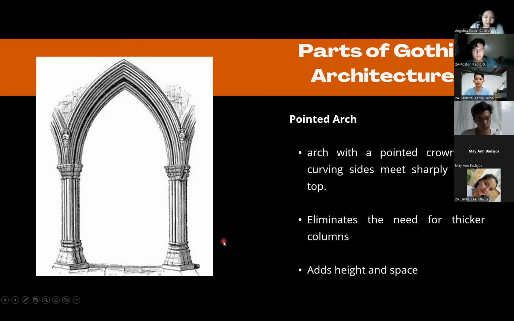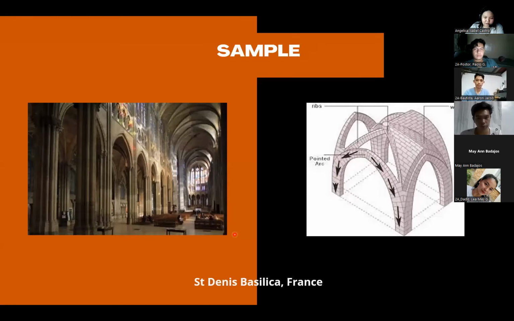Okay, so this is the goal for Gothic architecture. Make the building higher so we can reach the heavens and make it lighter or make it brighter inside. So as not na hindi siya super depressing sa loob. And they added the stained glass as well on top of that. This is an example of your pointed arches.